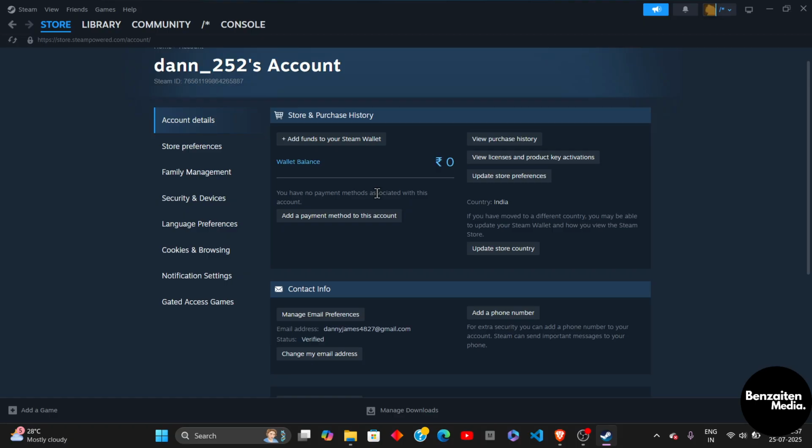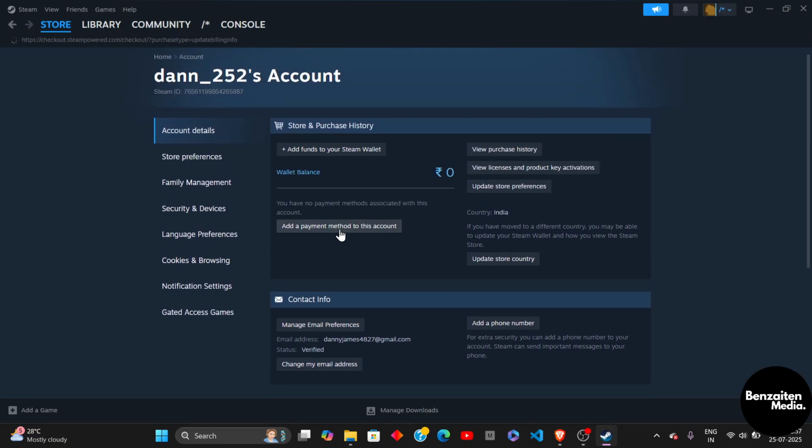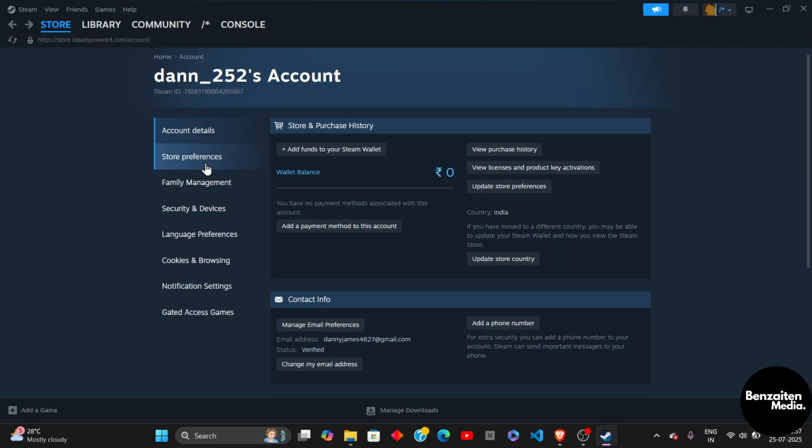And after that, if you haven't added your up-to-date payment method, just simply delete the particular payment method and then click on this add payment method. And after that, here you will see the update saved payment method. So you just need to re-enter all the payment method details which are up to date and make sure they are the latest.